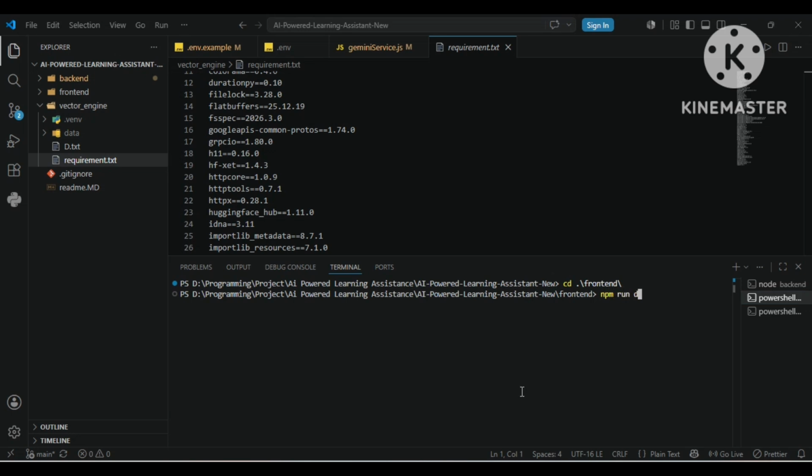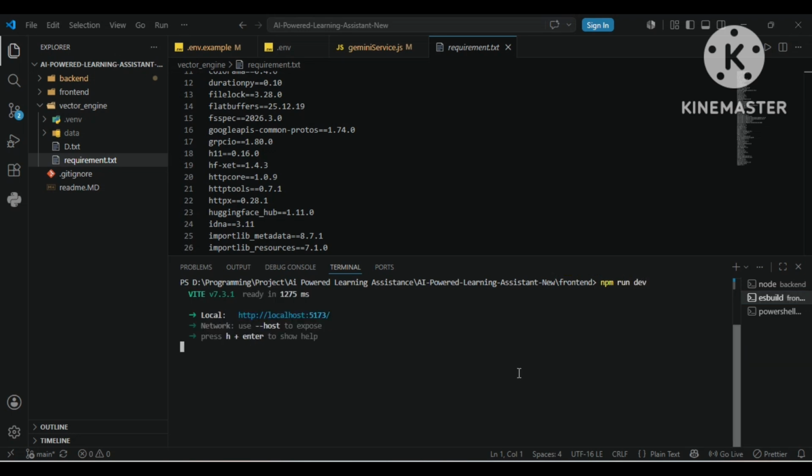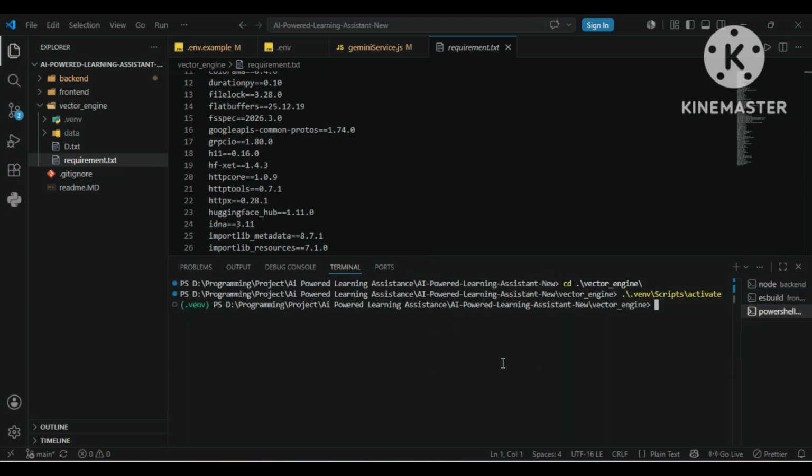Npm run dev. If you get any error in the project, just paste that project into ChatGPT and solve that issue on your own, because I made this project 6 months ago. Now many package versions have changed, or many things have changed. If you get many errors, I know you need to solve them on your own. That's what a programmer can do.